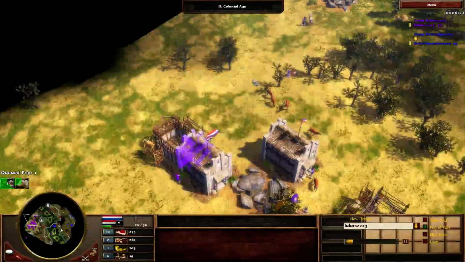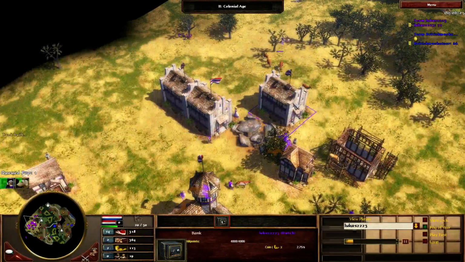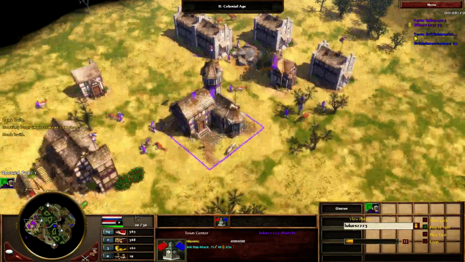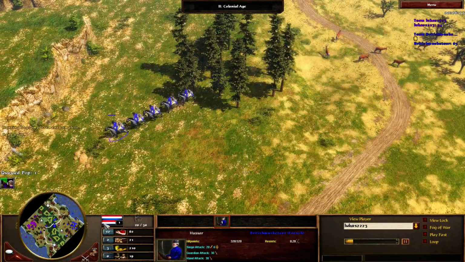Herding could be slightly better. Some of these hunts are going to be very difficult now that this wall is taking place to get inside your base, which could be problematic when he comes with cav. It looks like he's got 5 Hussar on the map.